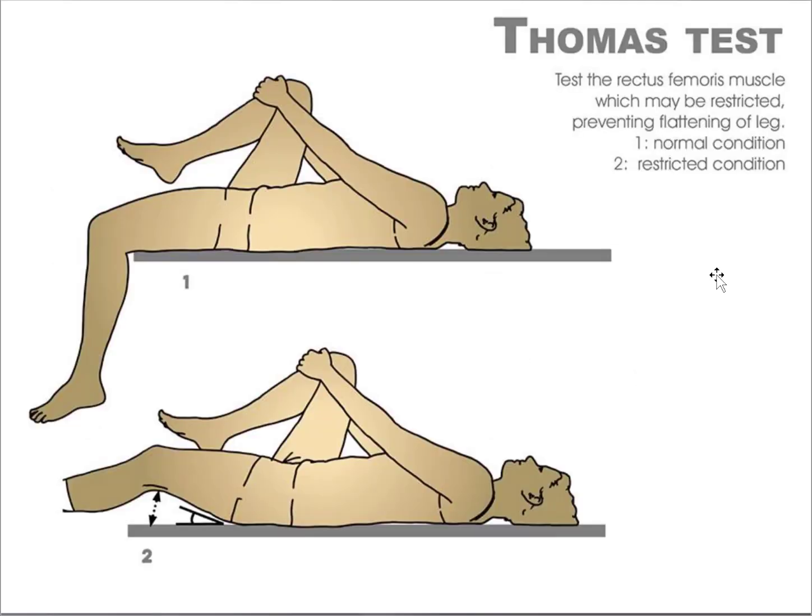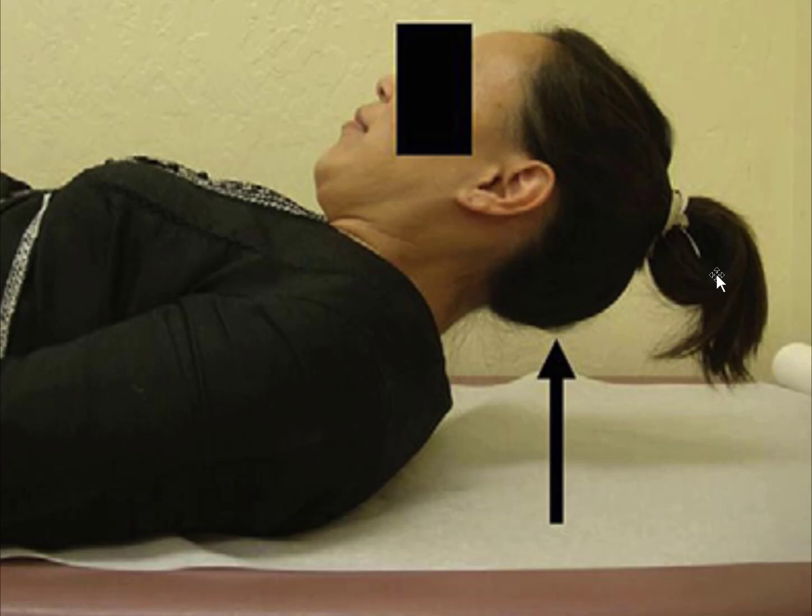So this is just a Thomas test, how to evaluate hip extension. I make the patient lay completely flat on the exam table. This is a patient with ankylosing spondylitis who could not put her head backwards. I lay them completely flat just to see what I'm dealing with and see how much extension I can get. If the patient has severe hip flexion contractures, it's something that you have to deal with, either maybe with a total hip arthroplasty preoperatively, or maybe physical therapy, putting the patient in a prone position to stretch the hip flexors, but it's something that you have to understand preoperatively.